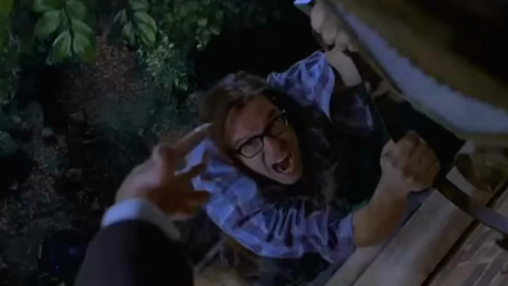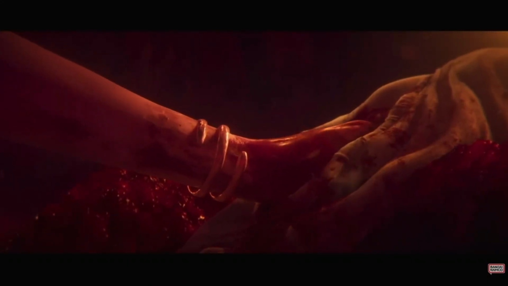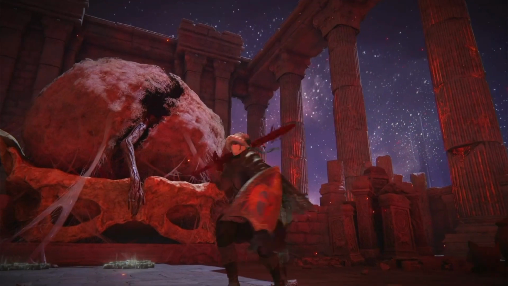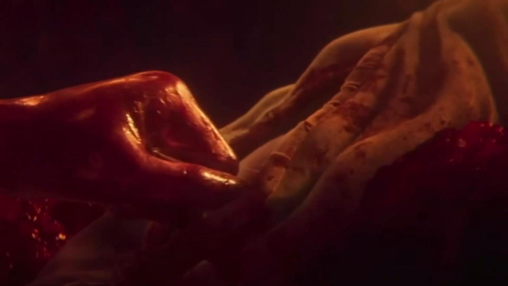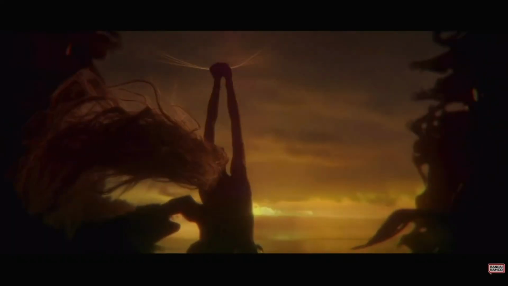Come on. But the first shot we get of the story trailer is quite a weird and gruesome looking scene. I'm not even gonna tell you what it looks like. You know what it looks like. But on closer inspection, it's a dead body. And I guess Miquella is pulling something out of it? Like a ring, possibly? Or that strand of hair he was holding up?